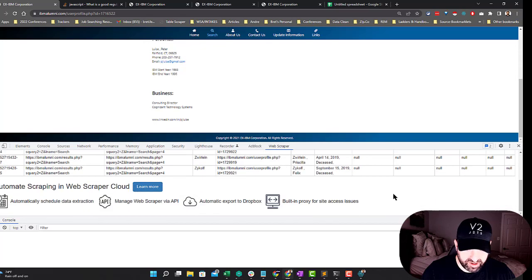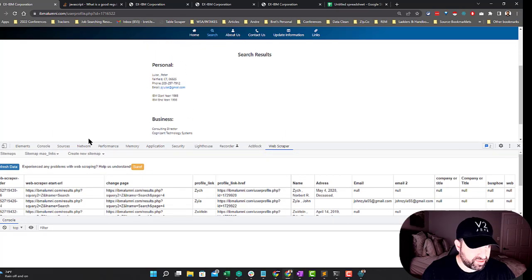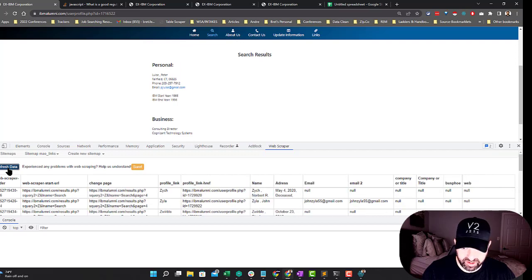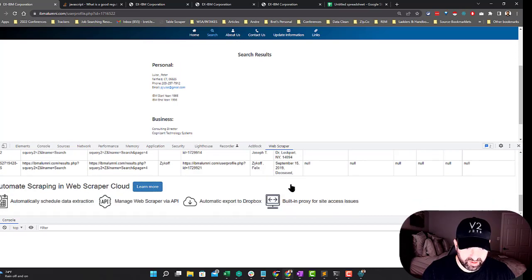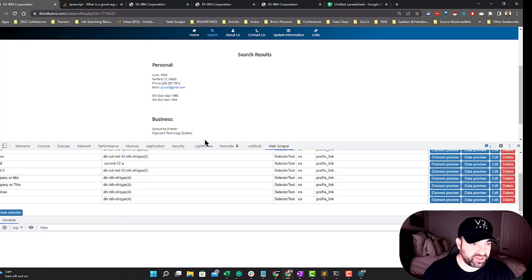So it looks like it's fairly getting it. Didn't come up with a lot that have companies, but we knew that it's not going to be a lot of them. We just want to grab it. Perfect. Now I'll mention one more thing before I end this, and I'll go back to selectors.